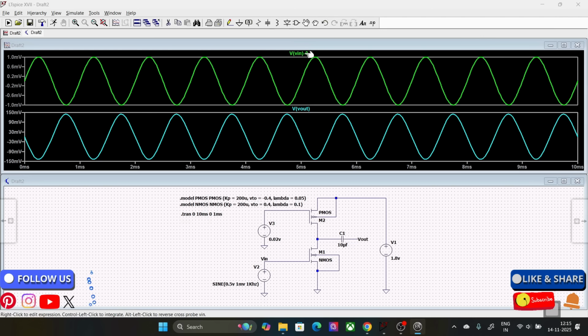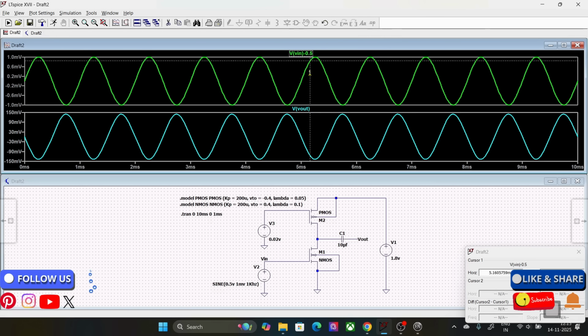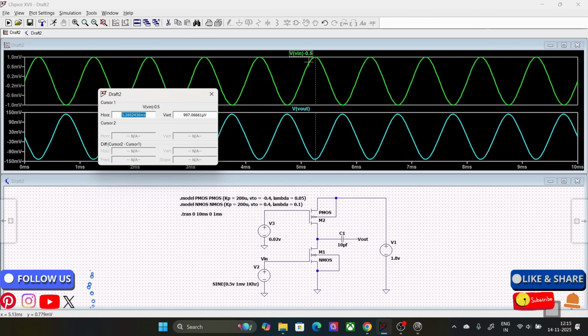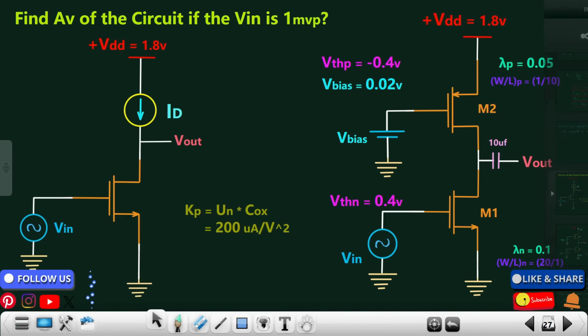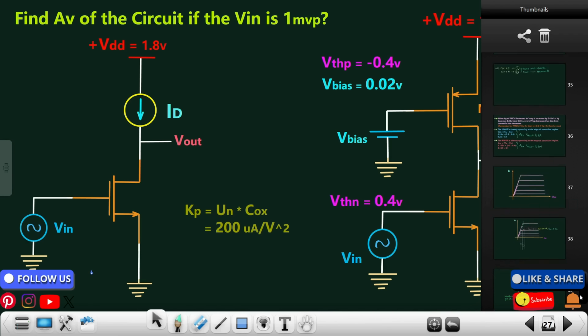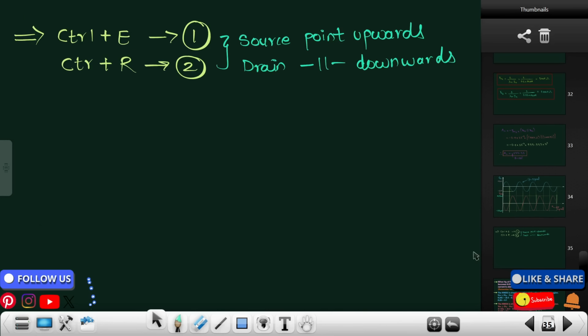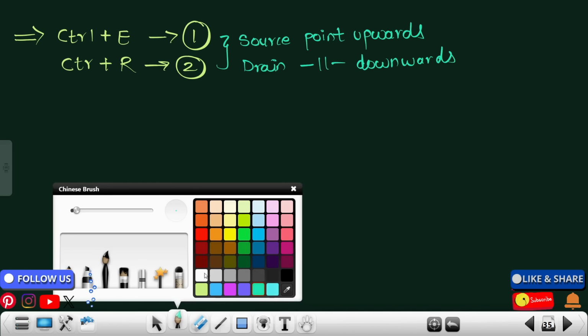So let's say for this particular signal, if I'm checking the voltage over here for the input signal, let me just write a few things over here. One sec, let me take one rough page so that we can jot down a few of the things.